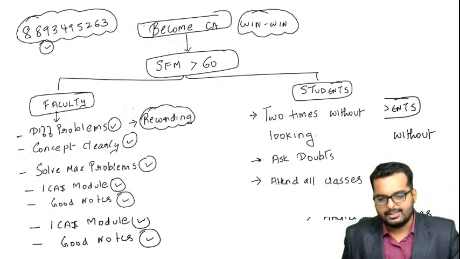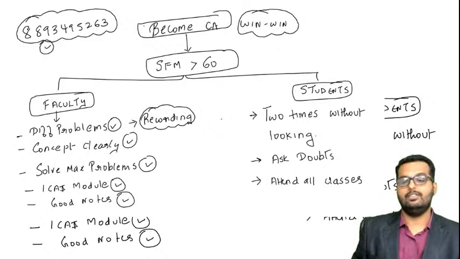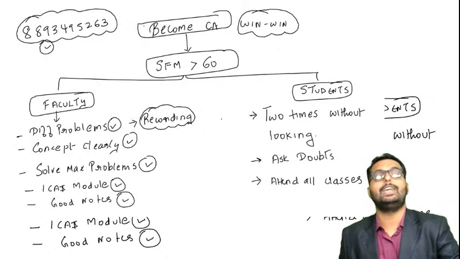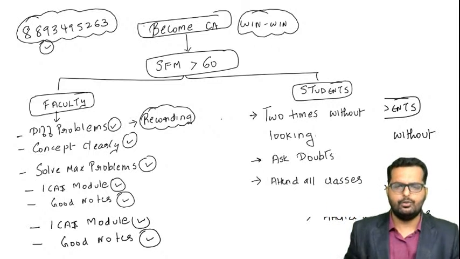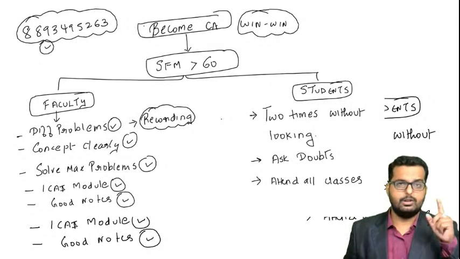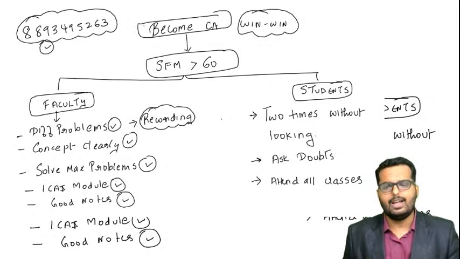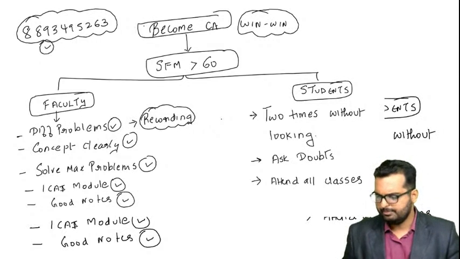Now friends, these are the things that I should do as a faculty. These are the things that you should do as students. So together as a team, we can win-win. I'll give you a minute's time. Can you write down this thing in the front page of your concept book so that last day of the class we can cross-check that whatever we discussed that day, have we actually done that? I'll give you a minute's time. Can you please write down this in your books?